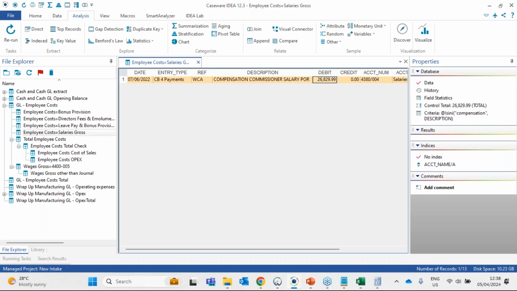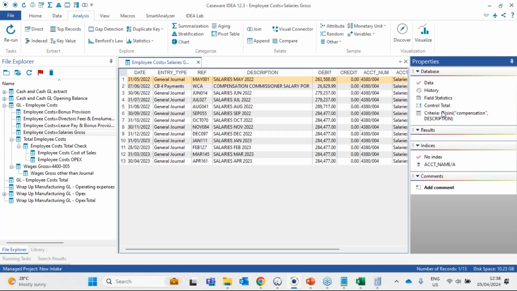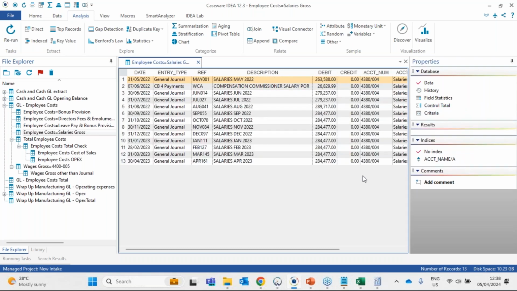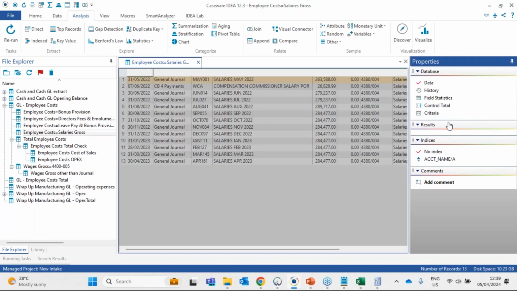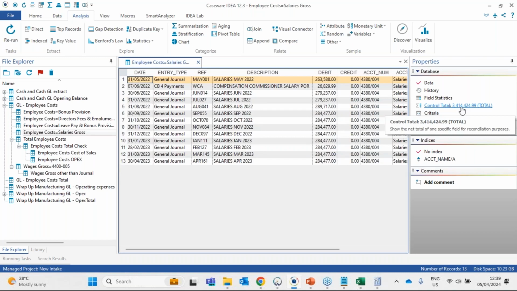So this amount, we can see it from the document, from the GL, 26,000, but it's not coming from the payroll. Let me go back, clear that. That salaries gross, I'm going to total it again. 3,414,000. You won't be able to reconcile it back to your payroll because of this particular amount.